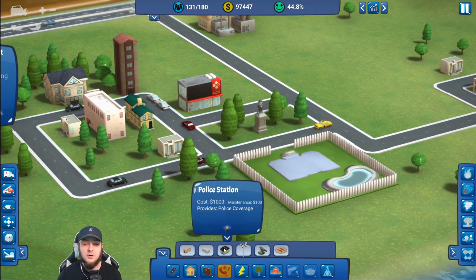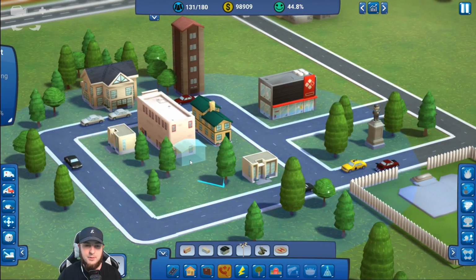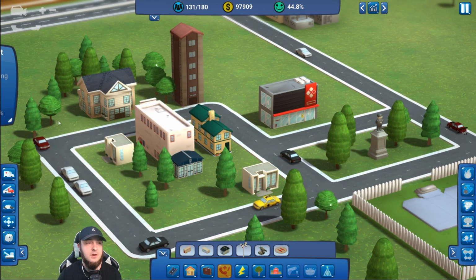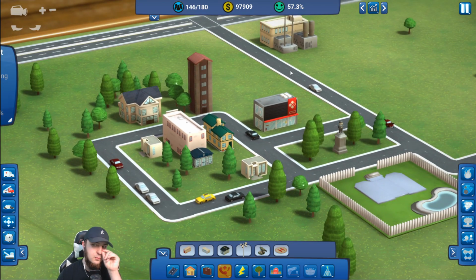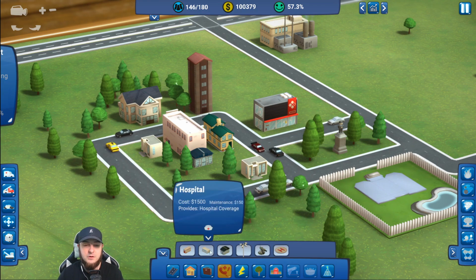We can put some more emergency services, so we can put like a police station as well. Maybe put it on the back end of the fire station here. There we go. Blueprint discovered. Now it does say blueprint discovered quite a bit. I don't know where to access these blueprints or if you can access them or if they just spawn randomly. I'm not really sure on that.